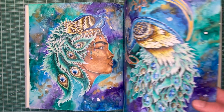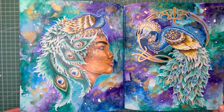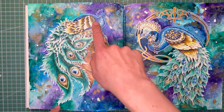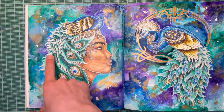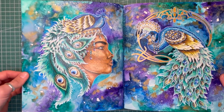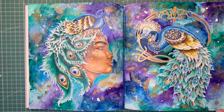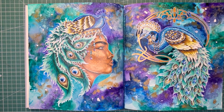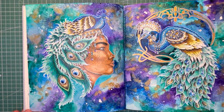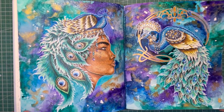And I did the same here just to get rid of some of those lines and even it out a tiny bit as well. It took a while too to decide where does this end and this color begin. So it was a lot of slow going to get it to where I wanted it to be, but overall I was really happy with it. And like I said, it did take around 2 weeks to do altogether, but it was lovely, and is one of my favorite pages of the month.